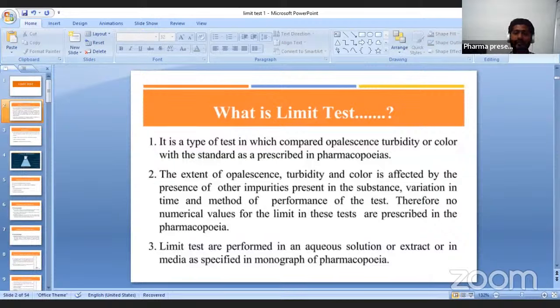Coming to our next limit test, the limit test of arsenic. For the arsenic test, we are going to take a special apparatus, the Gutzeit apparatus. Arsenic is also quite a harmful, poisonous substance. Its content also has to be controlled and checked, because higher arsenic content can cause many complications, such as skin damage, hyperkeratosis, pigmentation, carcinogenic effects causing lung or bladder cancer, kidney and liver issues, circulatory problems, and nerve damage.